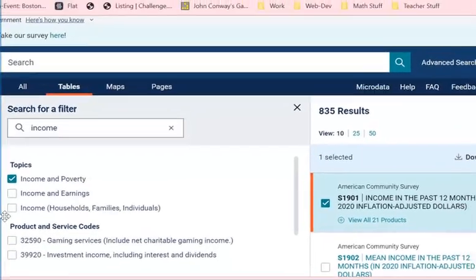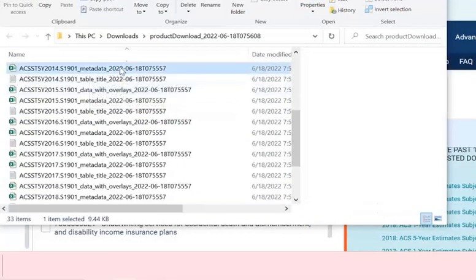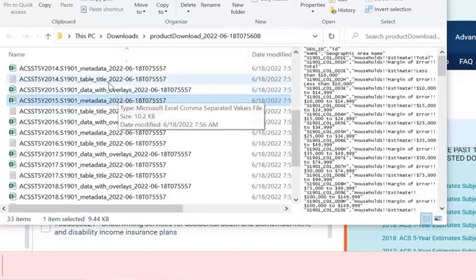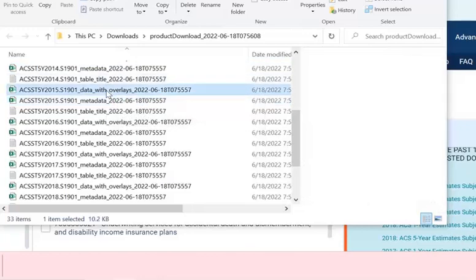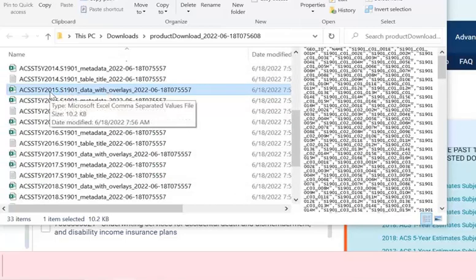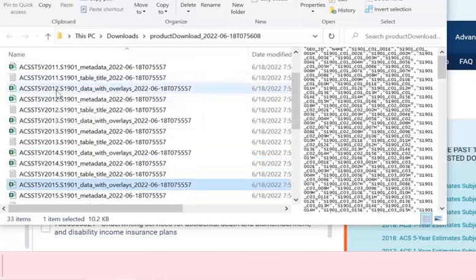So I'm going to pause the video and unzip that. So here's what came up. It's pretty messy. The files that say metadata you can just ignore because that's just giving some explanation for what each of the variable names are. The actual data would be like this file right here. That would be just for 2015 though. 2013 is here. 2011 is here. 2012, 2011.